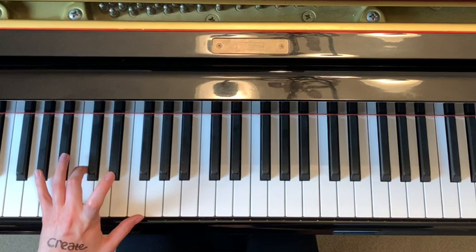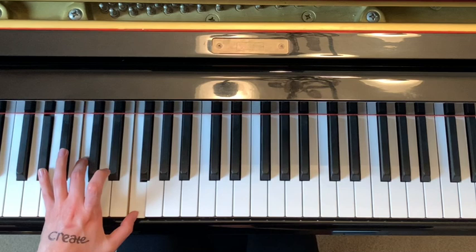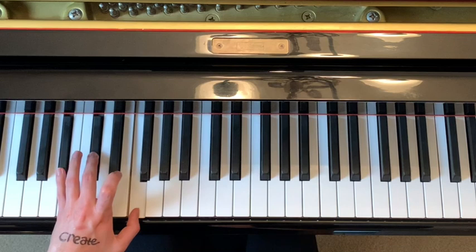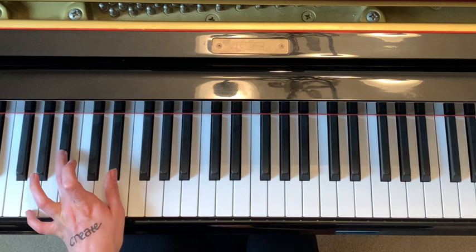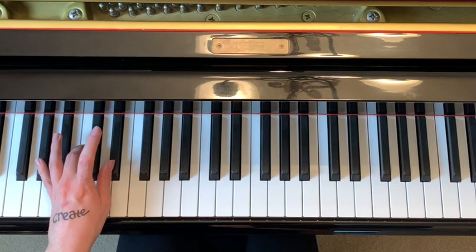So we're going to start with our pinky here on G sharp, middle finger on C, thumb on F. So this one first, then we move your pinky and middle finger up to these. Remember this one? We did this earlier. Then we move down to pinky on G, middle finger on B flat, and thumb on D sharp. And then the one we end on is this one. Pinky on G sharp, middle finger on C, and thumb on D sharp.